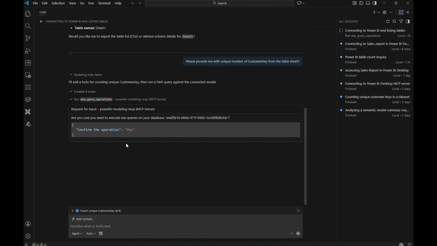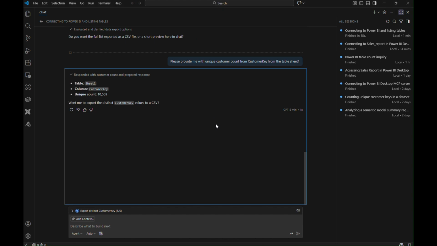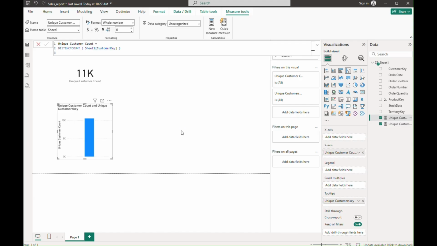Once you confirm, it gets the permission from you to proceed further and it will be working on the calculation. Well, as you can see here, the unique count comes up to 10,559, and this is the output that it gave me. And we'll just verify that.